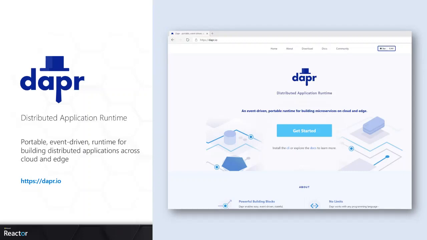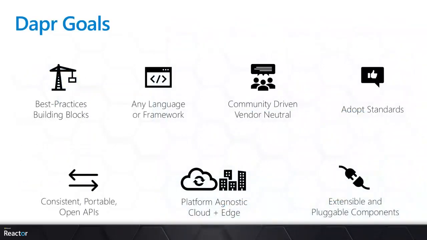And this is not the only API. If you want to go with gRPC, that is also supported. Not only this, Dapr also offers an SDK that you can use to communicate with those building blocks. The goals of Dapr: it provides best practices building blocks, which we'll be talking about shortly in this session. You can integrate with any language or framework. So today you are using Python and you want to send a message to Kafka, and you ended up having no library to send a message to a Kafka topic. You can easily integrate Dapr and configure those building blocks.